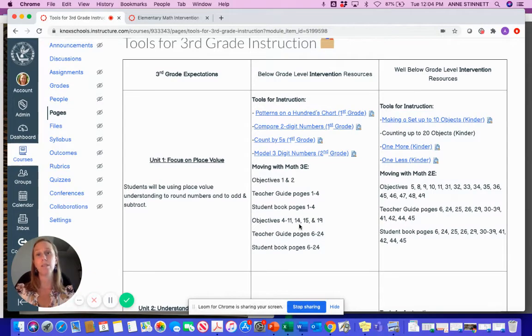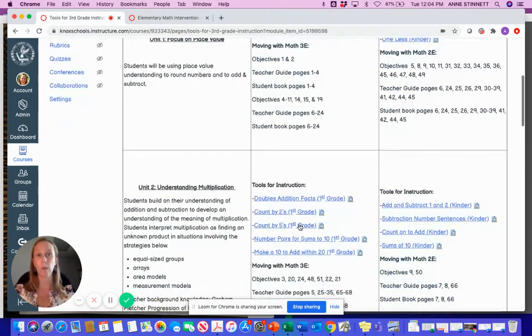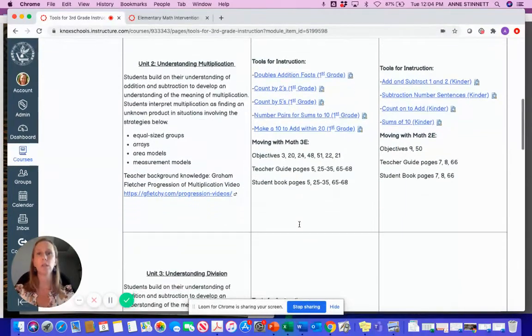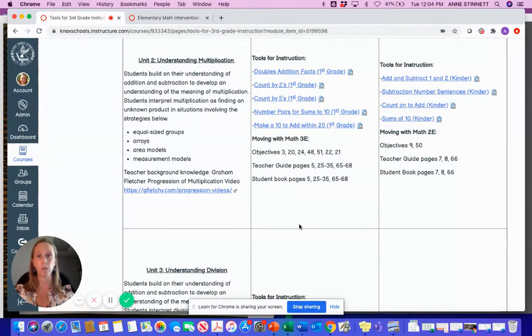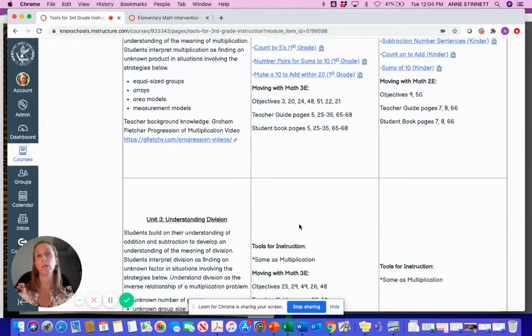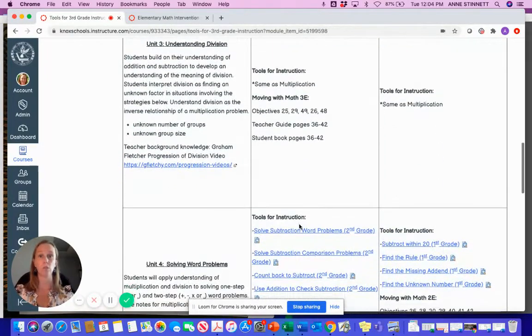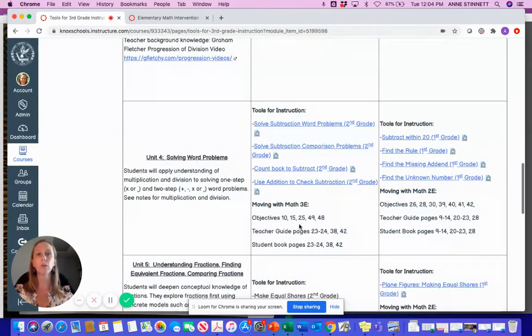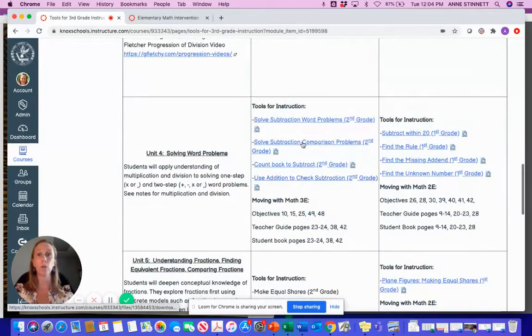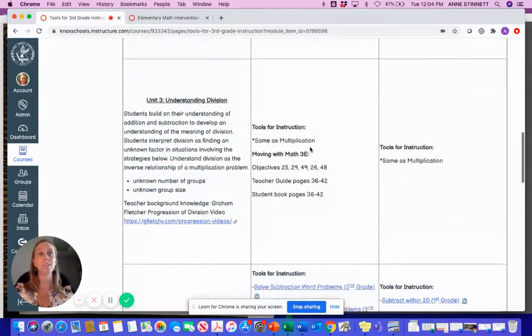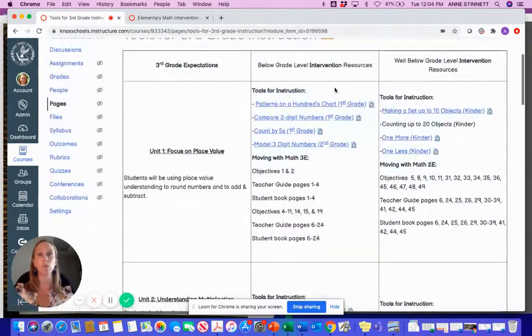So we just put this resource in order by the curriculum, just so that you can see how things flow in tier 1 instruction, if that's not typically where you spend your instructional time as a teacher. So again, you might get down to word problems and realize you need to go back up and hit some more resources and place value, and that's fine. This is meant for you to pick and choose. It is also okay to go right through it. If that's what your students need, then work right through all of these resources.